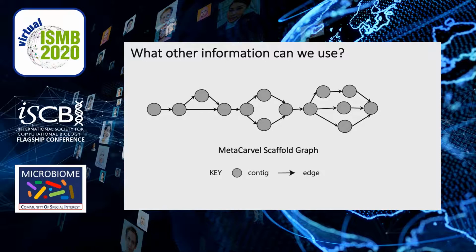We propose that information from assembly graphs can assist current strategies for metagenomic binning. We use MetaCarvel, a metagenomic scaffolding tool, to construct scaffold graphs, where contigs are nodes and edges are inferred based on linking information such as paired end reads. The scaffolding process can provide information about which contigs can be confidently linked together. Unlike other scaffolding tools, rather than outputting a single linear optimized sequence for each scaffold, MetaCarvel preserves strain variants and identifies subgraphs as scaffolds.